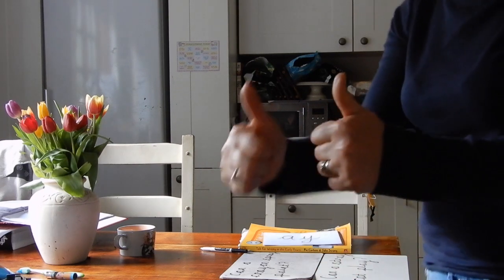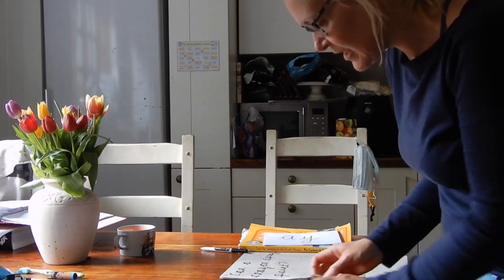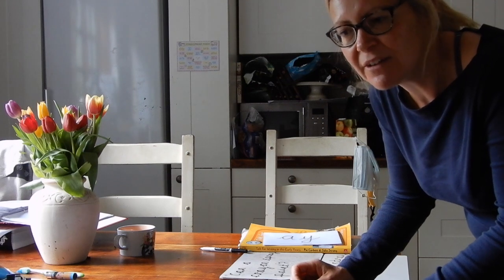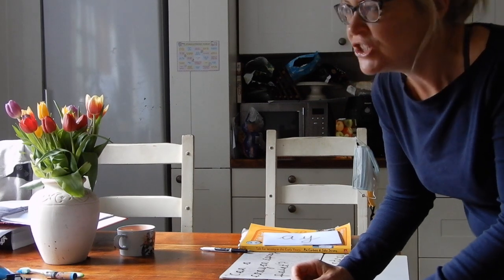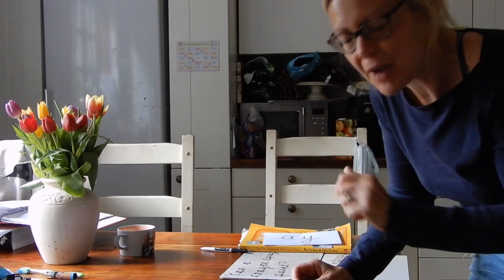So you just have to say thumbs up for real, thumbs down for rubbish. Now remember, the most important thing about buried treasure is not so much knowing whether the word is real or rubbish, it's about reading the word, okay? So I don't expect you to know the meaning of every word in reception, okay? But it's a very good chance to get used to new vocabulary, new words, and deciding if you think they're real or rubbish. Just stick to the idea that if you've heard the word before, it's most likely real. If you've never heard it before, it's probably wise to go with rubbish, okay?